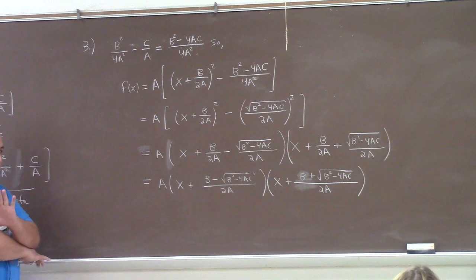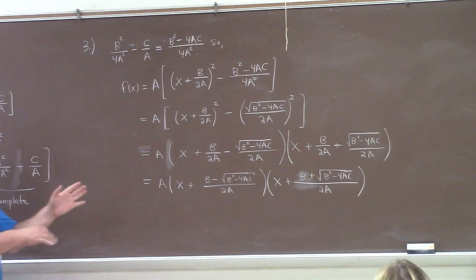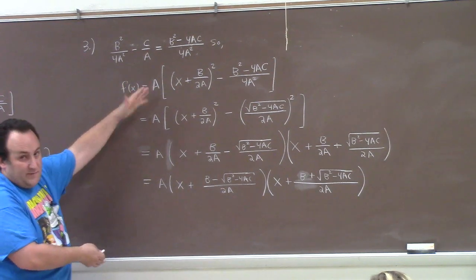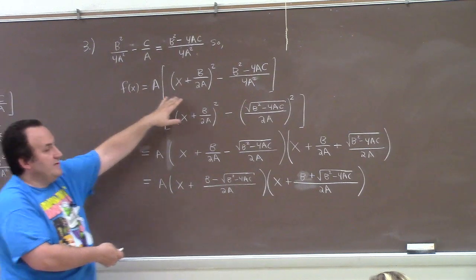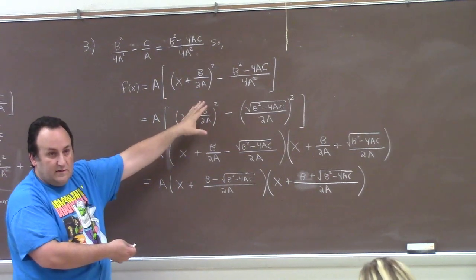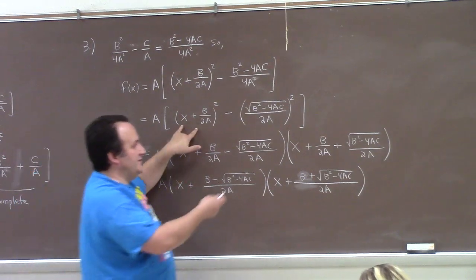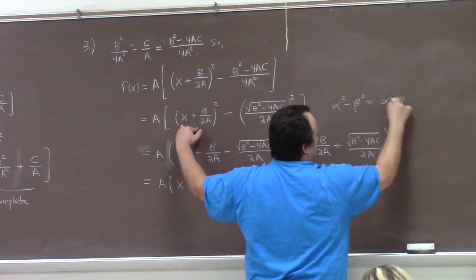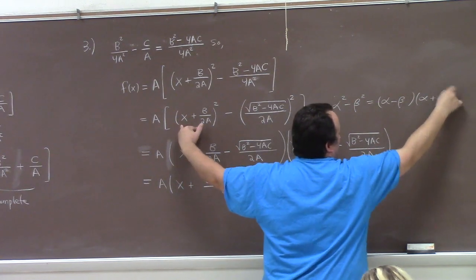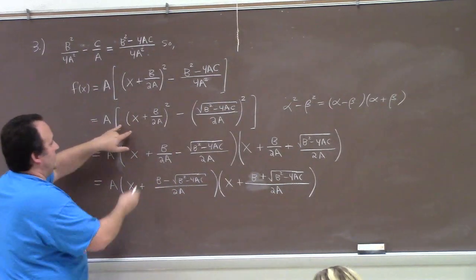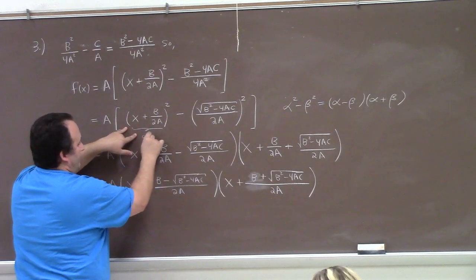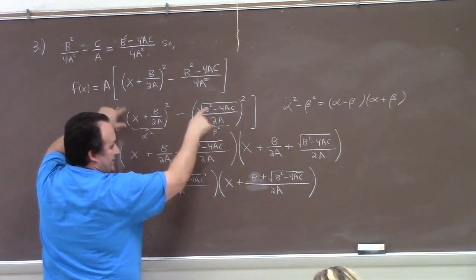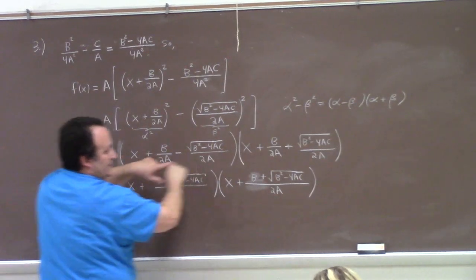Just please be patient with me for just a couple minutes here. So if we have f of x equals 0, what I've done is I've gone through these algebra steps. I've taken the time to rewrite the given polynomial as a difference of squares. If you look at this as alpha squared minus beta squared, that's alpha minus beta times alpha plus beta. So you could think of this as alpha squared and this as beta squared. So it's a difference of squares.